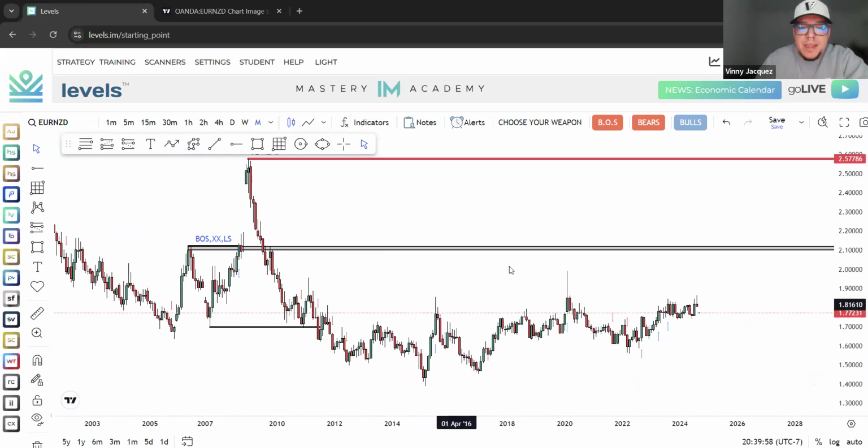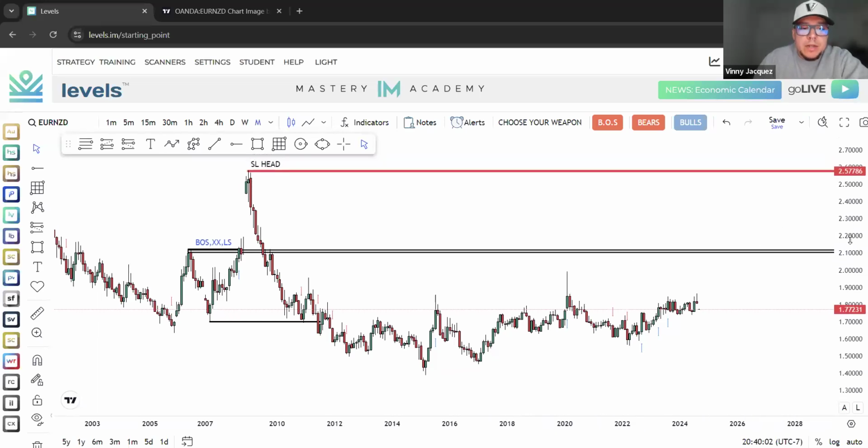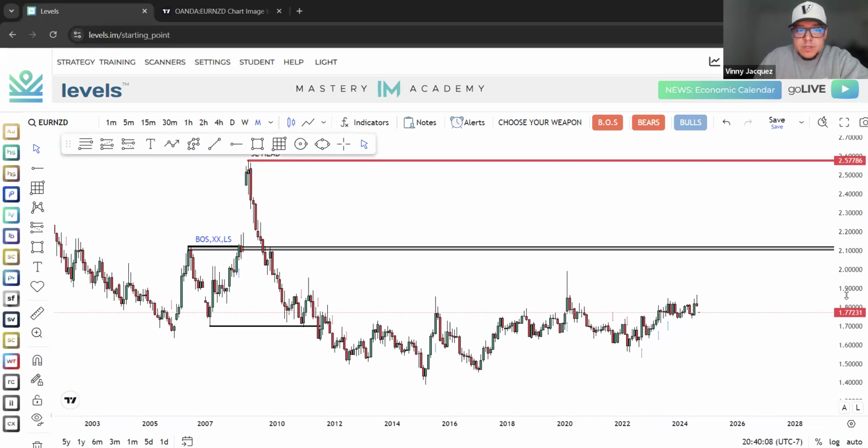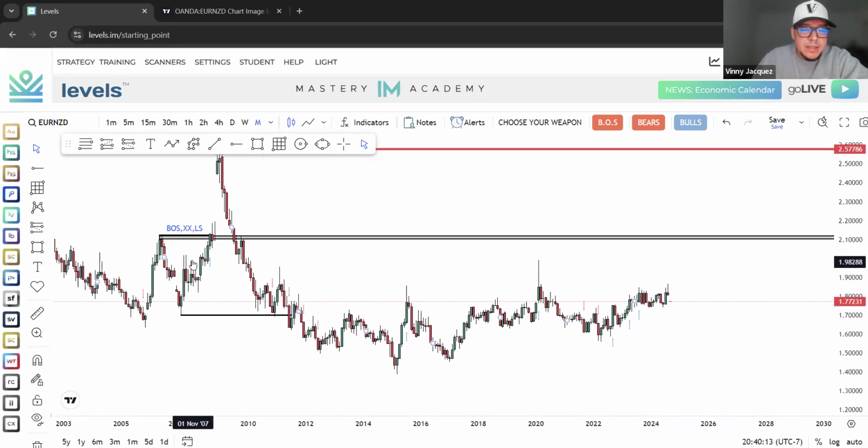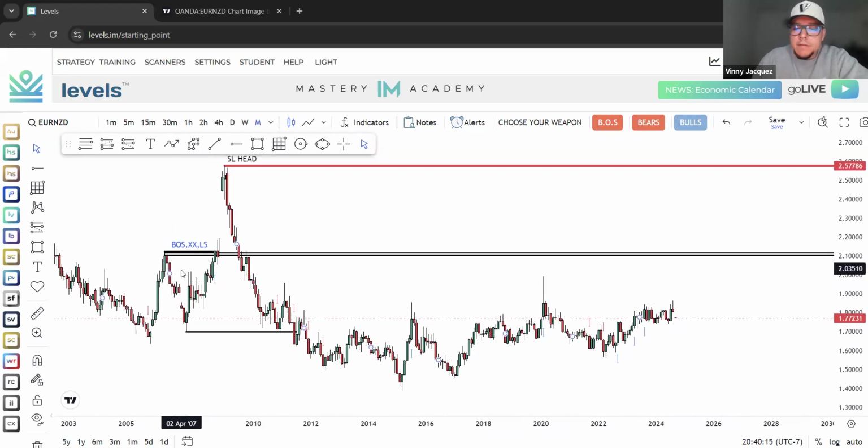Now look, we haven't gotten back to that area yet, guys. We haven't gotten back to that area yet, right? So keep that in mind. Once the market comes up to that area, we can start looking for some sales. Does that make sense, guys? It's a waiting game, and you can catch this setup right here on every time frame.